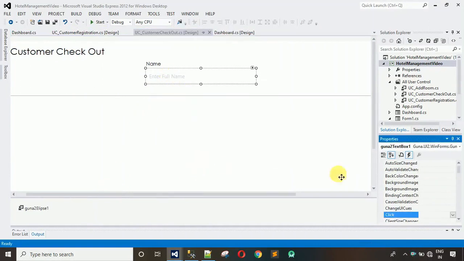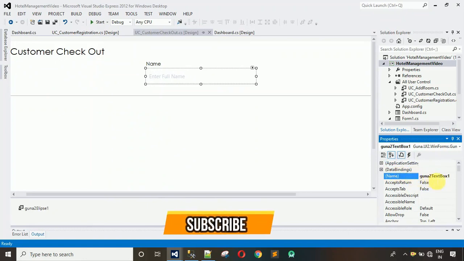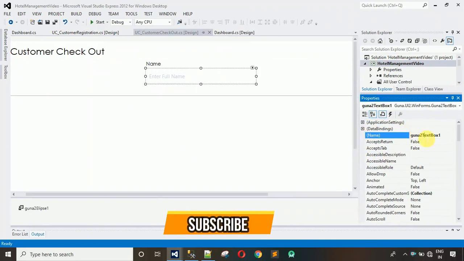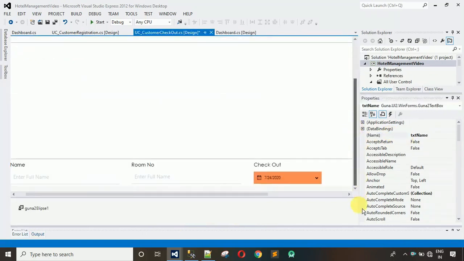Right click, go to properties, and select this, and here you will find that the name is Guna2. If we maximize this, we have to change this one to txtName, and we have a few more.